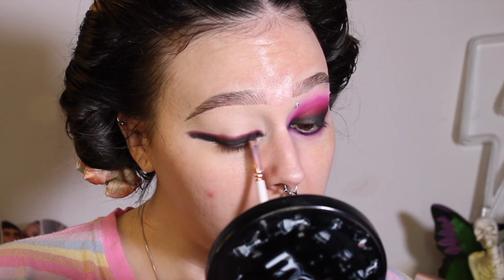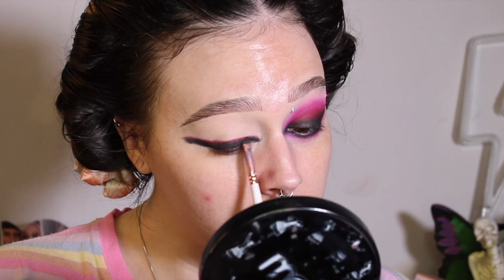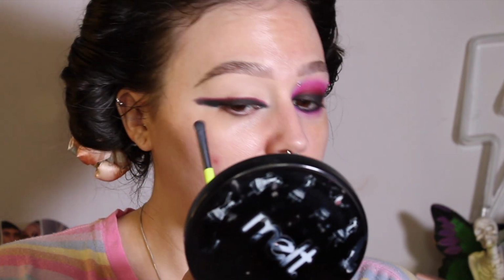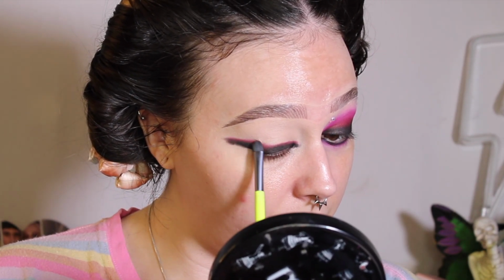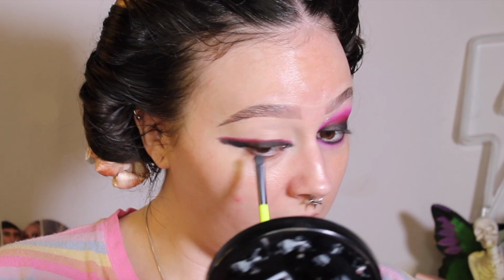Now I'm just going to go back and forth and get that blended with Amore. And I'm going to take this dough color number 11 brush and a little bit more of Amore and really just start to bring it back a little bit, back and forth, just slightly above where it left off.